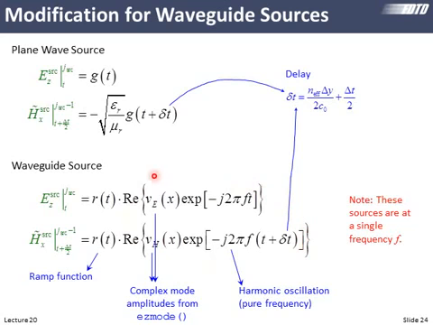So this starts to look like our pure frequency source. And remember what we had to do with our pure frequency source. We didn't want to just turn it on and slam into it. That's a huge discontinuity in time. We sort of eased into it. So that's the purpose of this ramp function. We want to ease into that source, and you'll see that in some movies following.